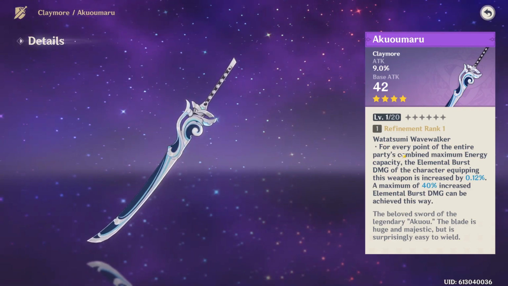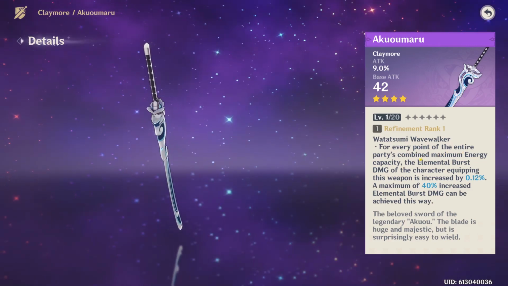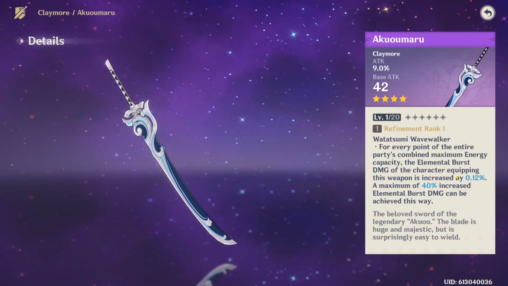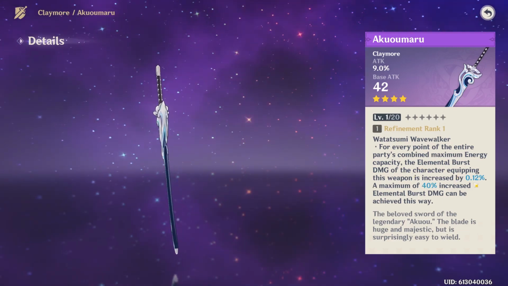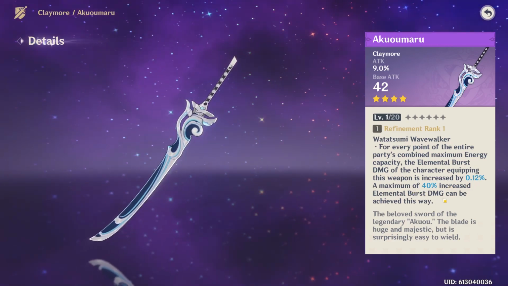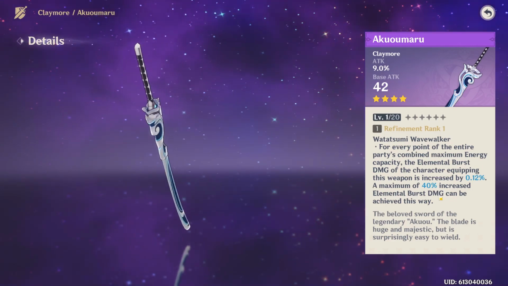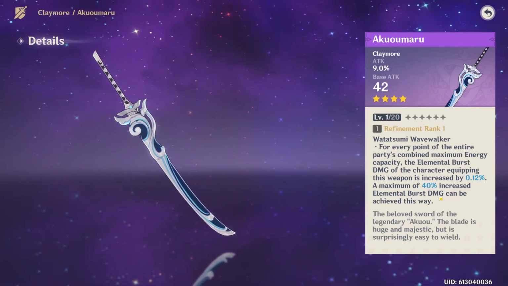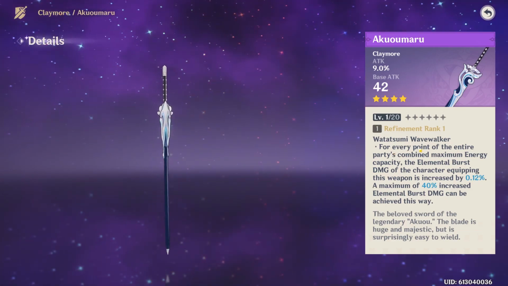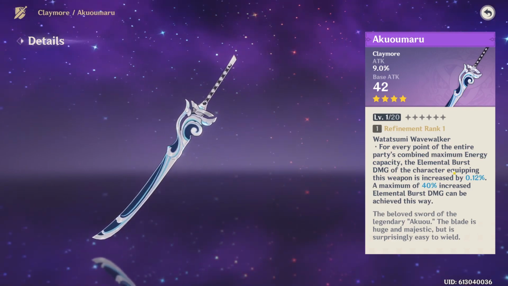But for every point of the entire party's combined maximum energy capacity, the elemental burst damage of the character equipped with this weapon is increased by 0.12%, for a maximum of 40% increased elemental burst damage that can be achieved this way. This actually sounds insane. I didn't read this one, but this sounds incredible. Let me just read that one more time. For every point of the entire party's combined maximum energy capacity.